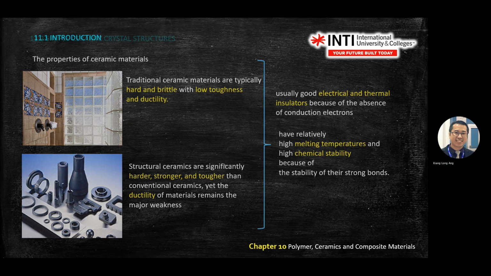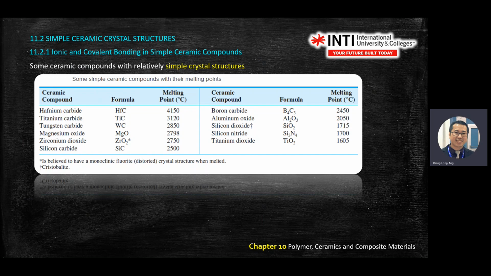Okay, so this ceramic. And in the ceramic, you have ionic and covalent bonding. So this table will tell you the crystal structure and the formula of each type. So we just glance through because it's in table form. So all these are ceramic materials, and their melting point is higher compared to metallic material. This is what I want to highlight. The temperature will be higher than the metallic material. Okay.